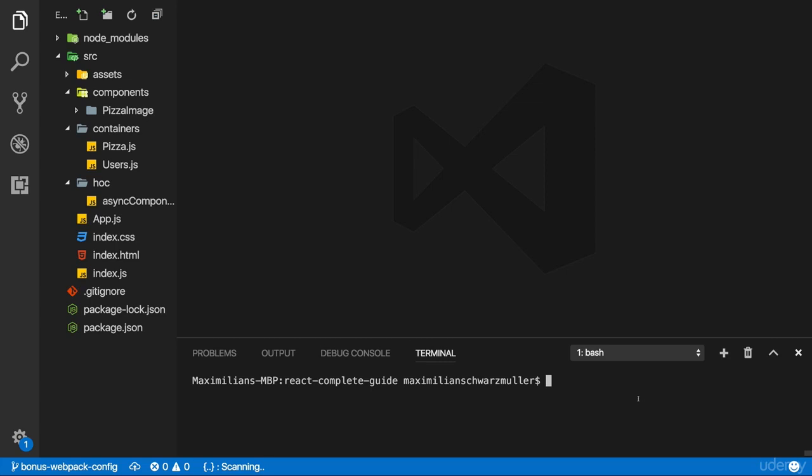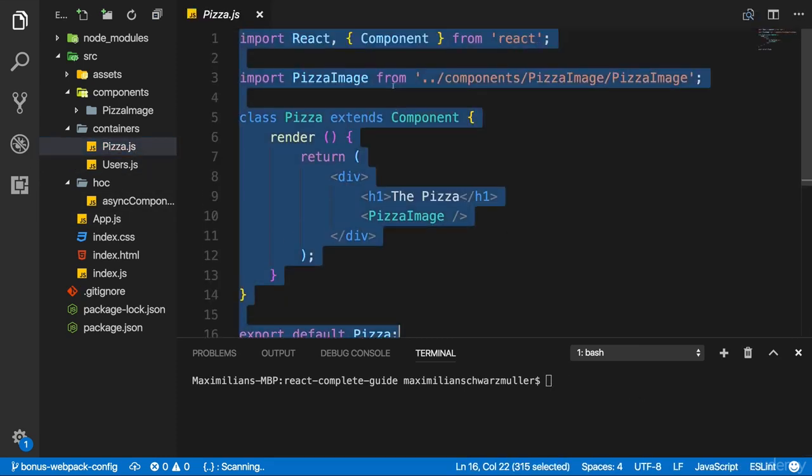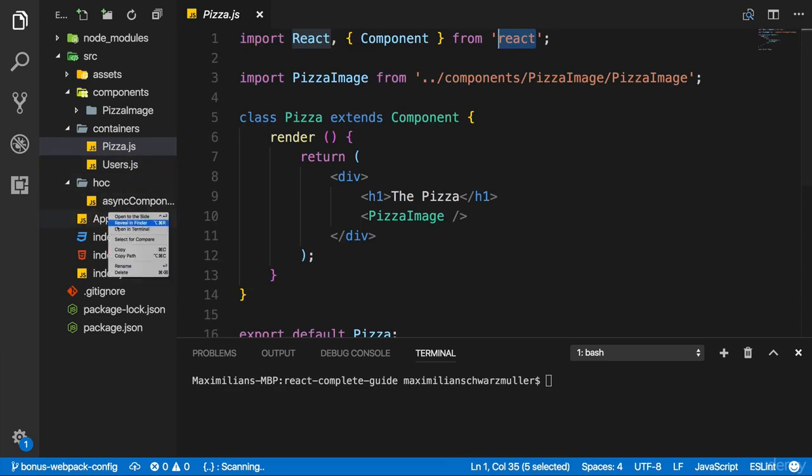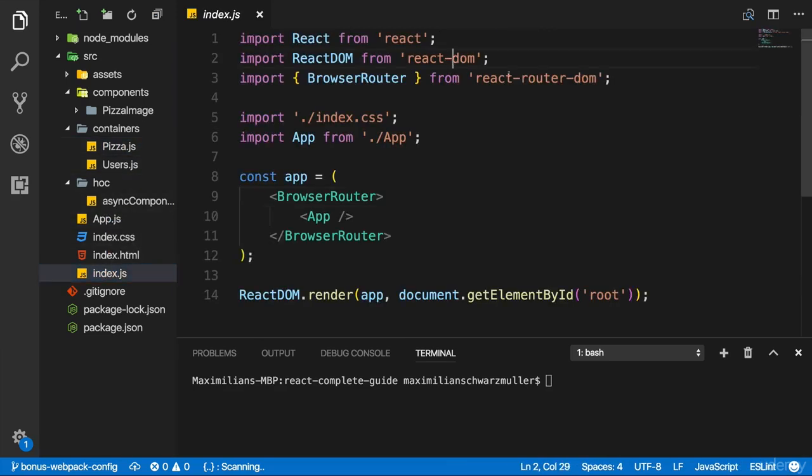In the last lecture, I created a basic React application, which you either now downloaded or where you followed along. Now it's time to install some dependencies. For example, the React application obviously uses React or React DOM and the React router. So we should install all these production dependencies.